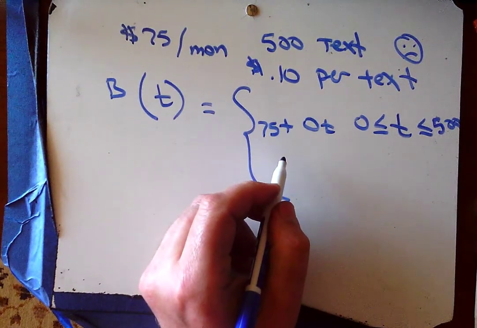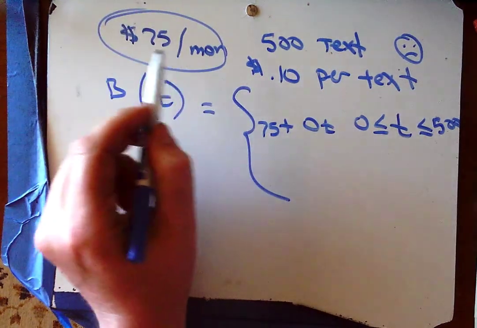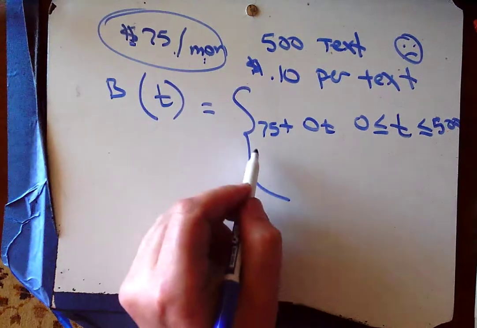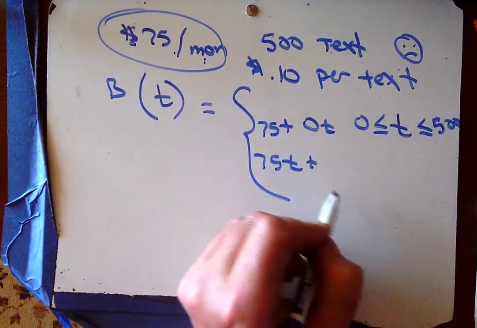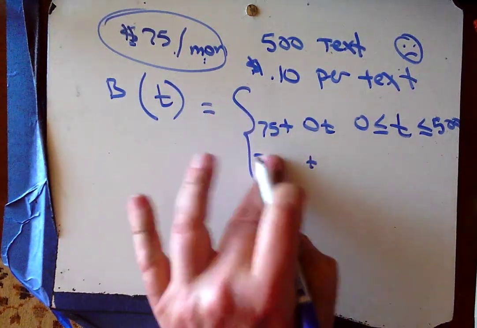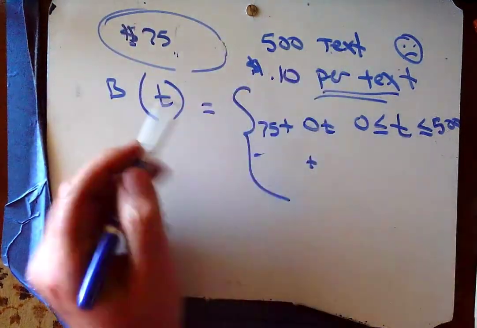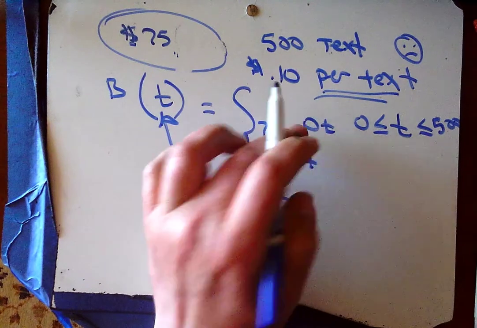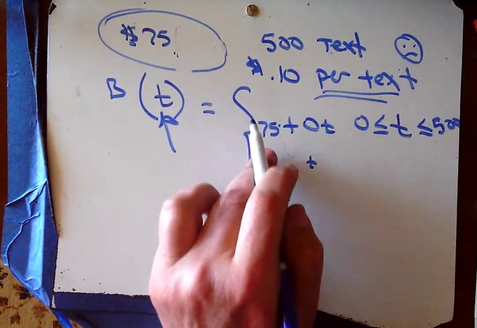So let's think about linear word problems. A rate of change, dollars per month, that's a rate of change, times a variable plus the initial amount. Whoa, that's a plus sign. Per text, sorry, not per month. We're doing this as a function of texts, not a function of months. Sorry about that. That's not a t, that's a plus sign.